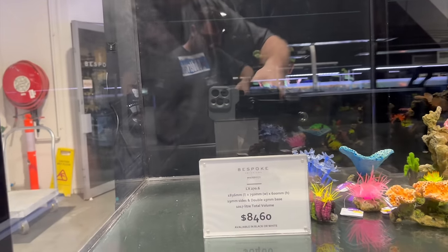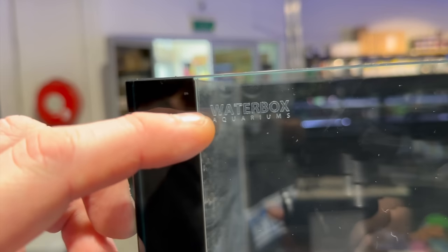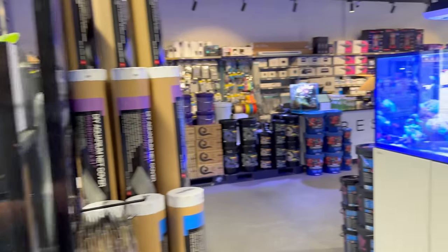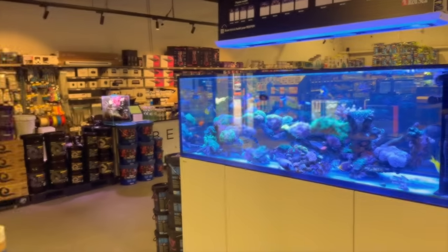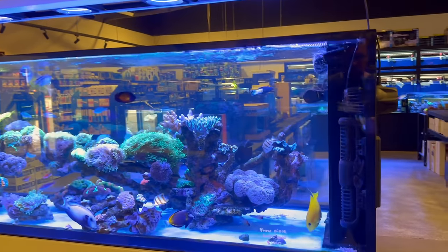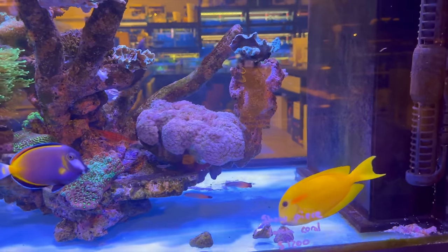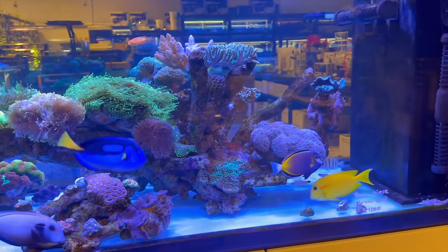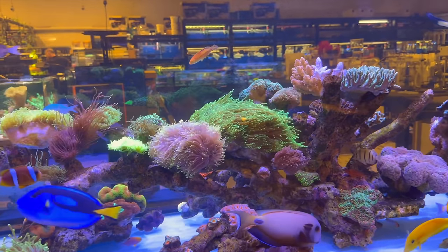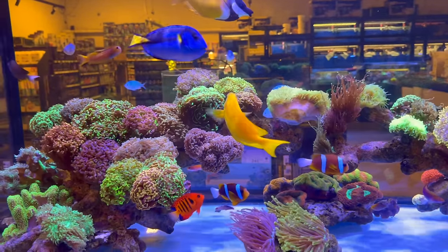This big system here — I'm pretty sure this one's a Waterbox, the Alex system. Big, top-of-the-line Waterbox. They laser etched the logo in there. It's got the big central weir and really nice cabinetry. Coming across in the middle, we've got the big Red Sea Reefer G2 Plus here as a display tank. This system is a mixed reef, but it's predominantly torch and Euphyllia in there. There are a few Acros and some Acans, you can even see a clam down there. I am surprised at how much flow these torches are getting — they're going wild in there, but they all look fairly happy.